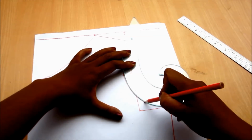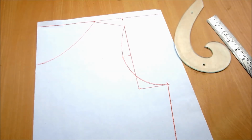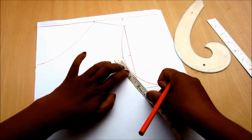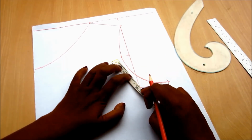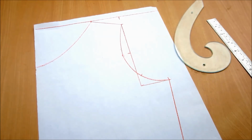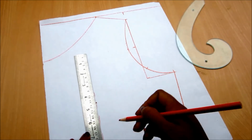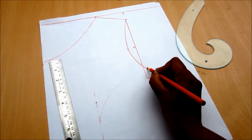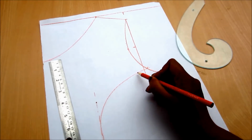Now for the front panel, mark the armhole a little deep. And for the princess cut, you have to mark the midpoint and the midpoint of the armhole. That means here I already marked the midpoint, and for that I will be marking again the midpoint. And also mark the midpoint of the waistline, connect with the dotted lines. Connect the arm side marked point with the waistline midpoint curvedly on the dotted lines.